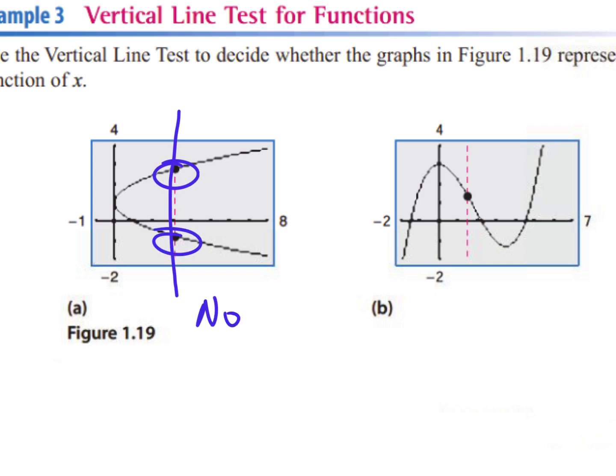All right, draw a vertical line. How many times does it touch? Once. All right, well, what about if I draw a vertical line over here? How many times does it touch? Once. What about if I draw it over here? Once. Anytime I draw a vertical line, no matter where I am on this graph, how many times is it going to touch? Once. So what's my answer? Yes or no? Yes, it's a function. Good.